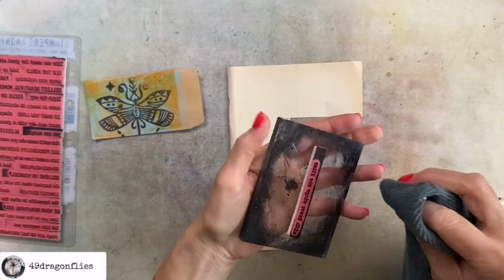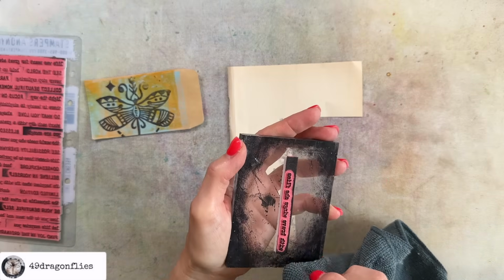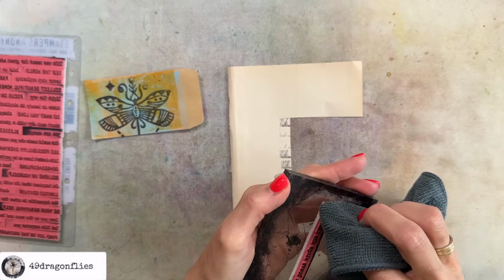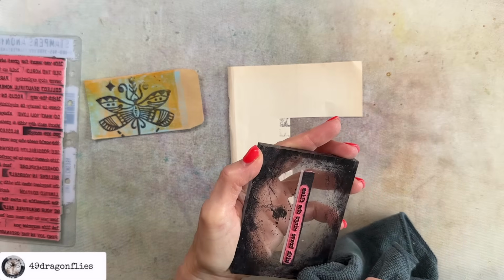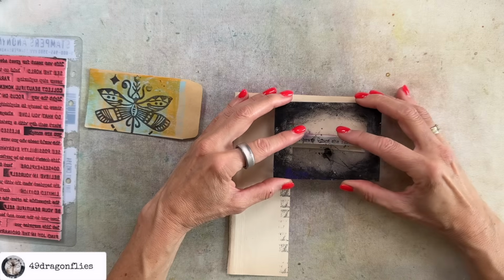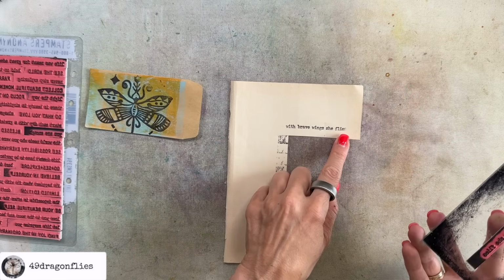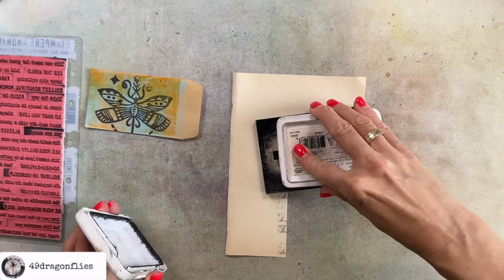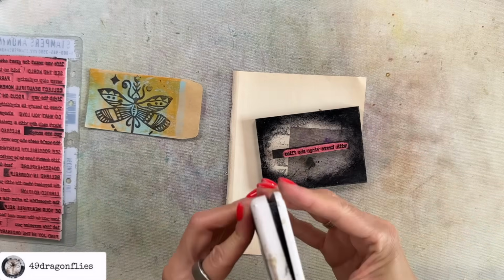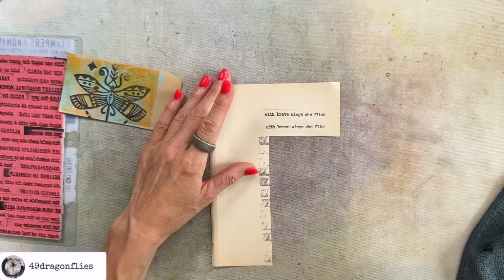And I like cleaning the edges because I don't like having those on my project. I know some people actually either don't care or actually like it. I don't like it. I just want the sentiment. Oh no, where's this? Shoot. What happened to my S? I think I wiped it away with the cloth. Okay, let's try this again. That's better.